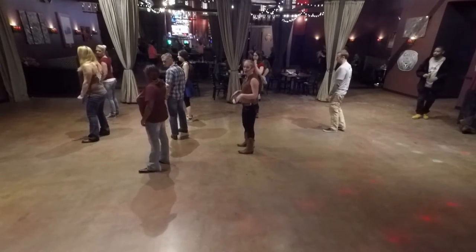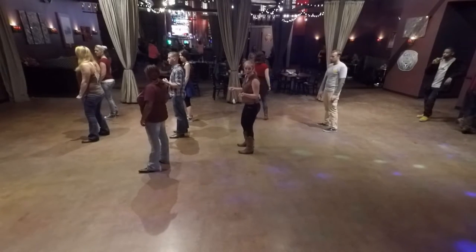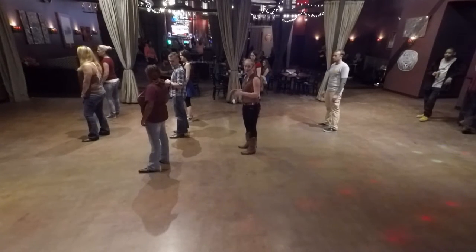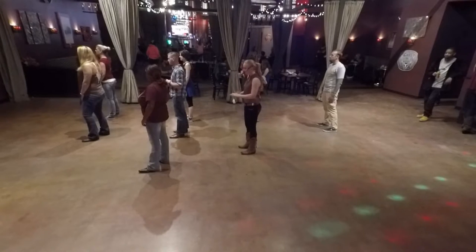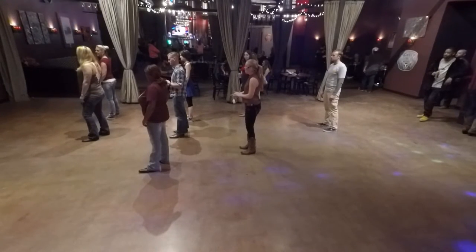This one, you actually have the option of doing that half turn immediately if you would like, and just doing four hip rolls. I've also seen where people do four paddle turns to do a half turn. Either way is up to you. And that is the end of the dance. So we're going to show it to you all the way through, from the beginning.